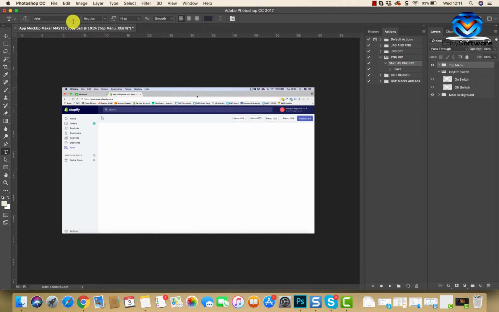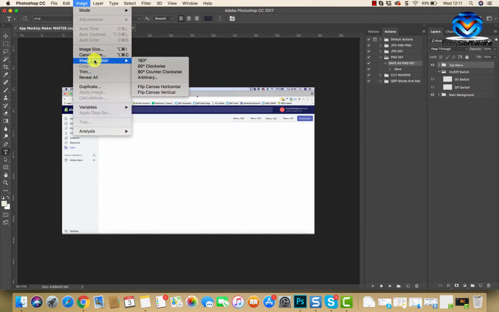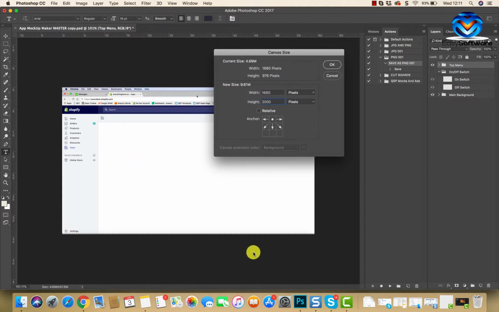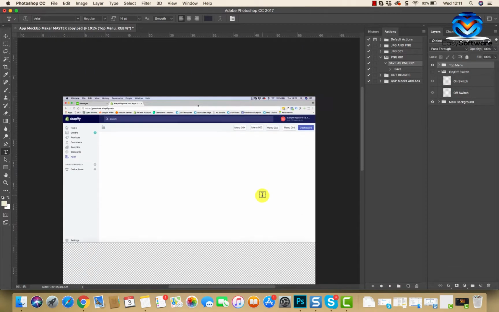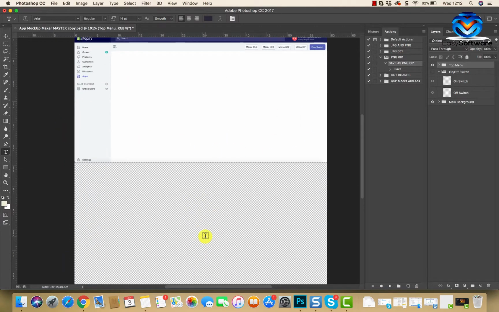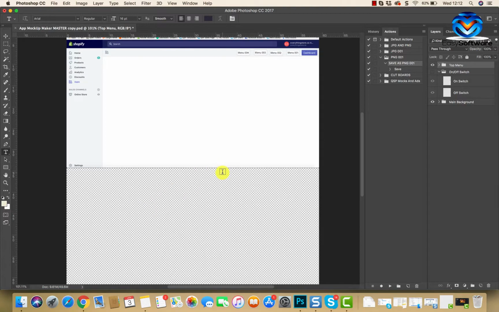So what you can do here is if we come up to image and we go canvas size, I like to work in pixels there. The height of this, say we can go, let's double it pretty much, we'll go to 2000. Here, where you sort of put this kind of means everything will stay at the top. So you'll see what I mean in a minute when I press OK. So we've extended the whole canvas, so we're going to get a load of transparent area. And basically what we've got already here is going to stick at the top. So let me just hit OK. And you can see everything stayed at the top and it extended at the bottom. If I'd left it in the middle, what we already had would have been in the middle, and then we would have had two transparent areas, top and bottom.